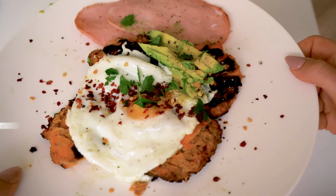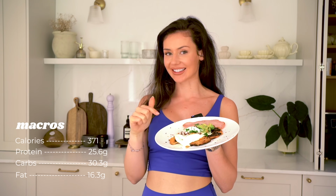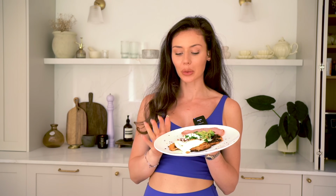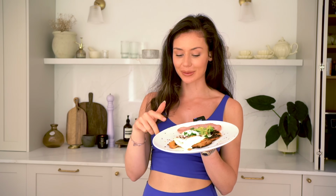Okay, so here is the sweet potato fritters. Had a malfunction with my eggs, so I just did a fried egg and then I air fried my turkey breast. You could also do your egg and turkey in the same pan if you want to make it a little bit quicker and easier. But yeah, all the flavors in this one. And then I've topped it with chili flakes, some coriander, some fresh avocado. Absolutely delish. Next up is another super easy one.